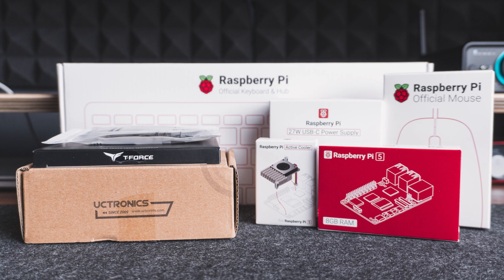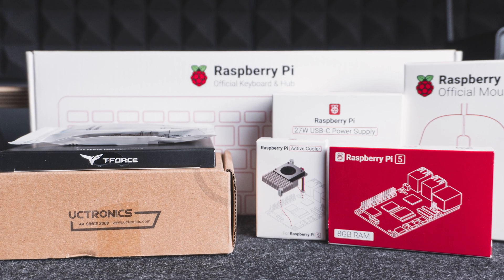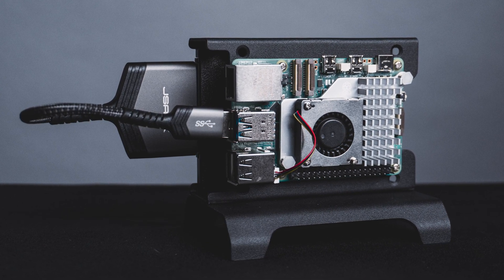Let me show you how I put it together. The folks at Raspberry Pi were cool enough to send me a care package, including the Pi 5, the official CPU cooler, a keyboard, a mouse, and power supply. I went ahead and bought a custom stand and SSD, so I wouldn't have to use a microSD card. Overall, I'm happy with how it looks. The SATA to USB cable that connects the SSD is pretty cool too. I did order a 256GB SSD from Team Group on Amazon, however it came DOA, so I pulled an SSD out of another project and just used that. It's kind of a bummer, because I really wanted to say great things about the Team Group stuff, especially since I am considering using their products on my new creator build that I'm working on.